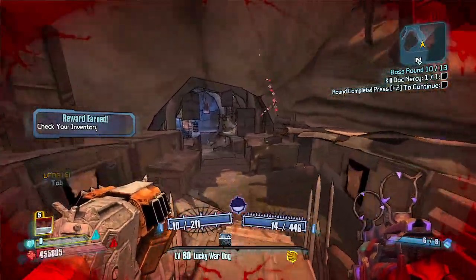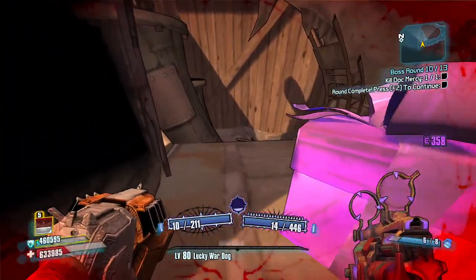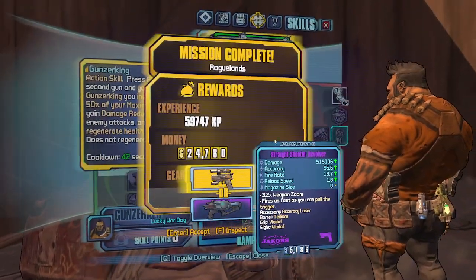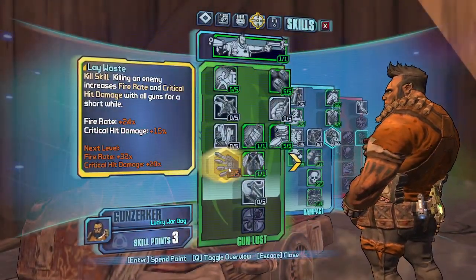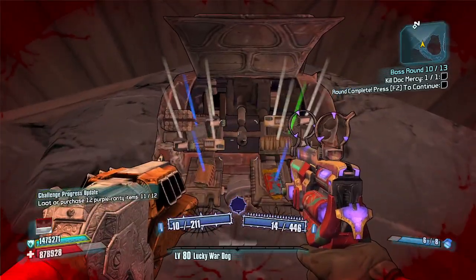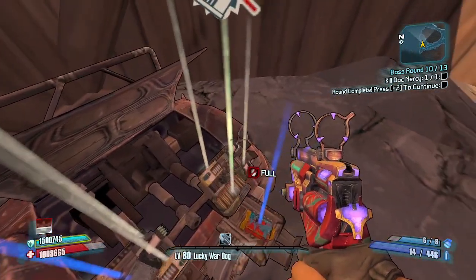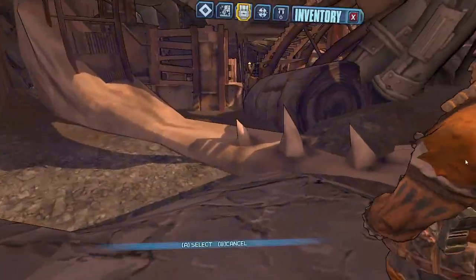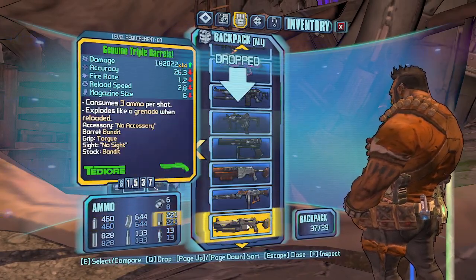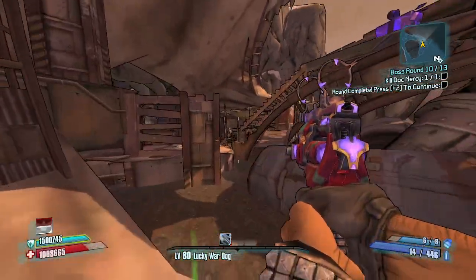Transfusions. Jeez. There's a chest or a car down here. More class mods. I'm full. And still no raider, obviously. Still no raider.